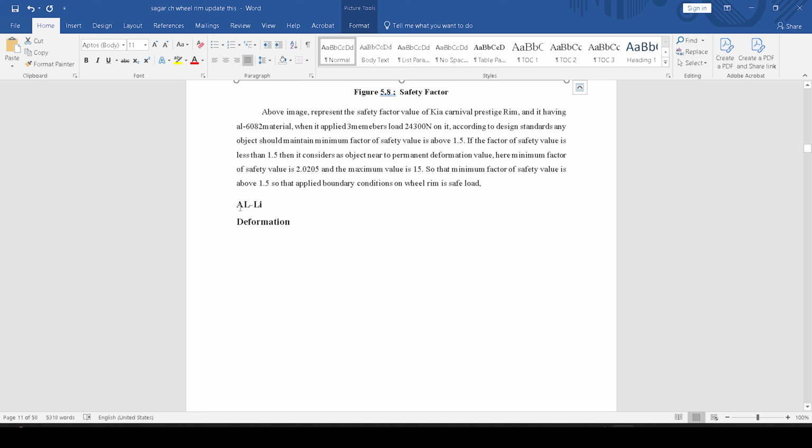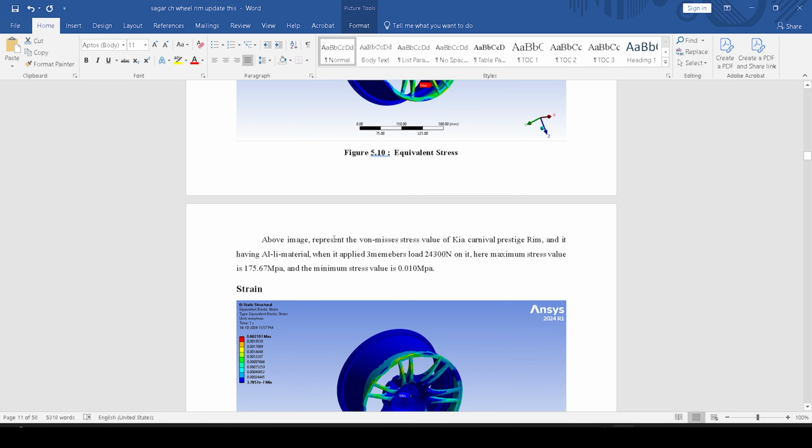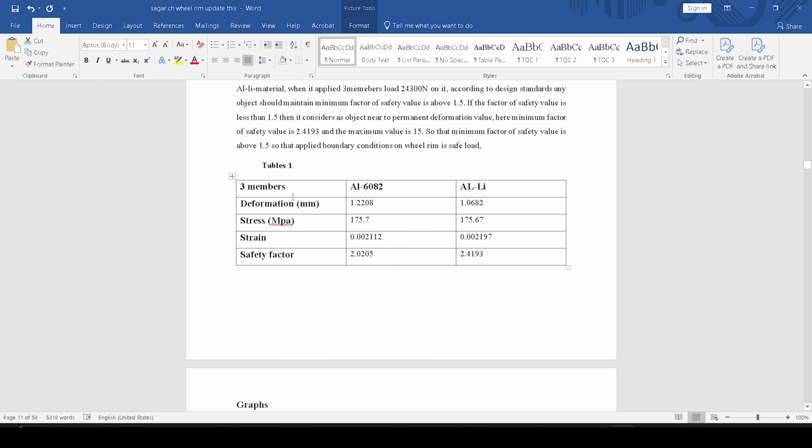When you change to aluminum lithium, you get these results, and now we combine these results in tables manually. By using this material the deformation is reduced, and the stress value is almost similar, but the strength has increased compared to this, so it has good strength values.